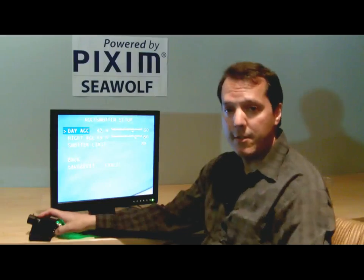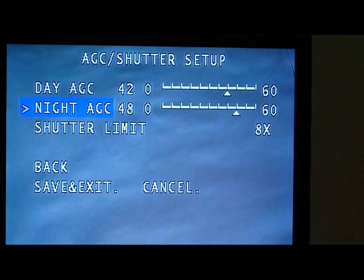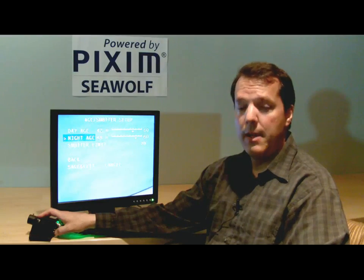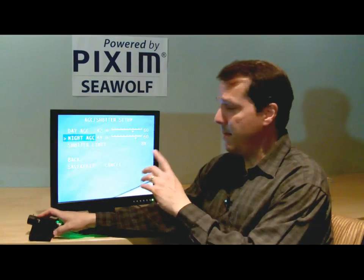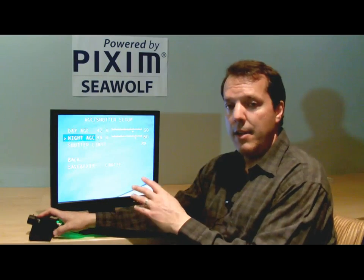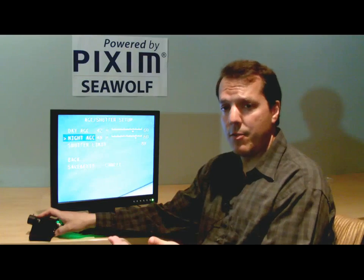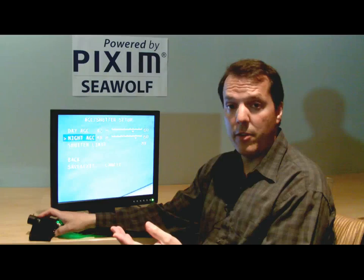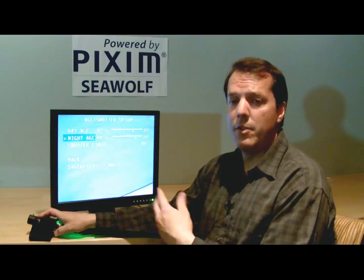You can even crank it up to 60 dB, which very few people want, but if you really want a lot of gain at night, you can do that. If the camera is set to night mode or day-night auto mode, it will switch into night mode — black and white — when it gets very dark, and the default gain is even greater at 48 dB, which is a new feature in 7.4. You can set the maximum day AGC and night AGC independently. By comparison, most 7.3 firmware cameras have a maximum gain setting of only 30 or 36 dB, so the new 7.4 firmware is much better in low light.